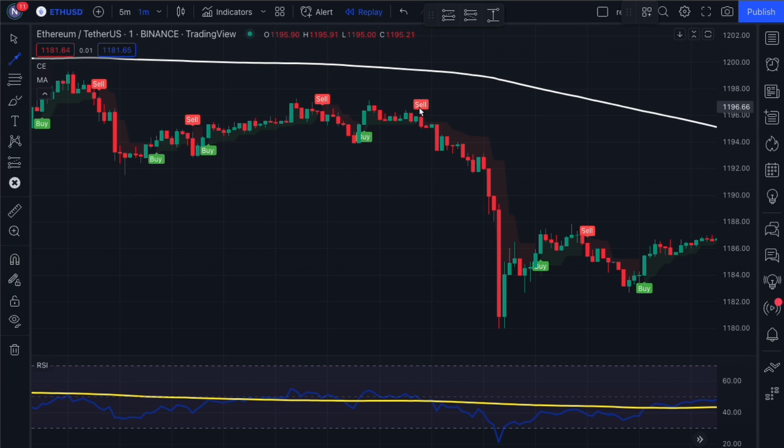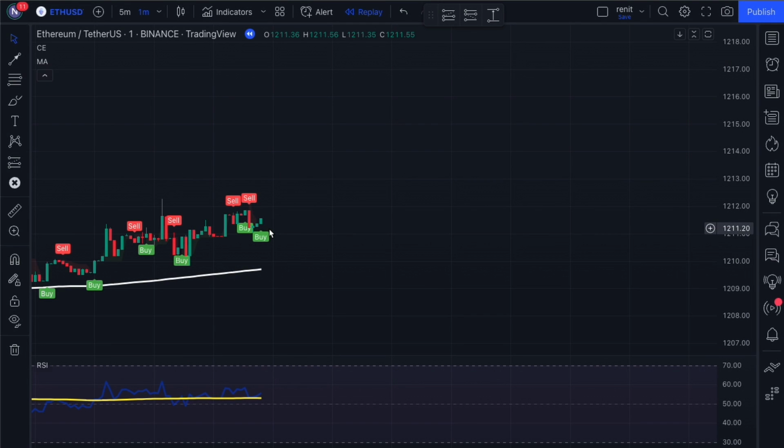If our primary indicator issues a sell signal and our RSI indicator confirms it, we can get our final confirmation by seeing the price action moving below the 200 MA line. Alright, I'm going to give you guys one final real world example of both long and short entries before backtesting.